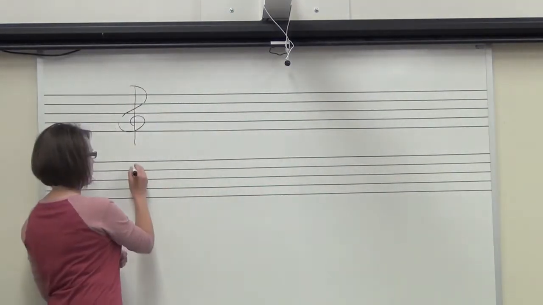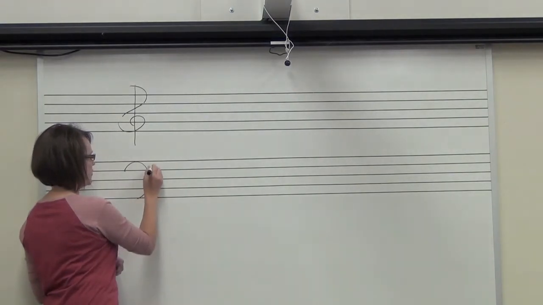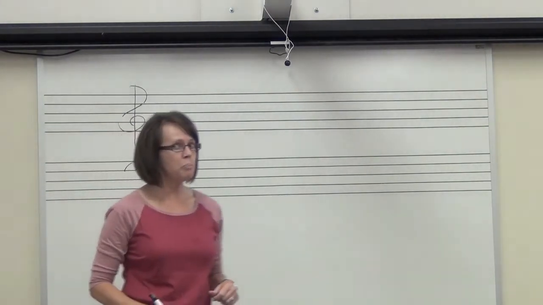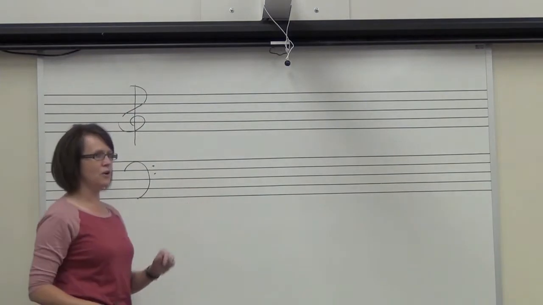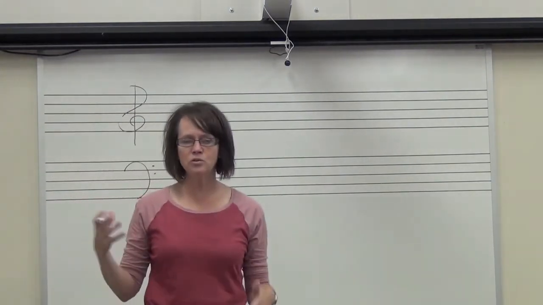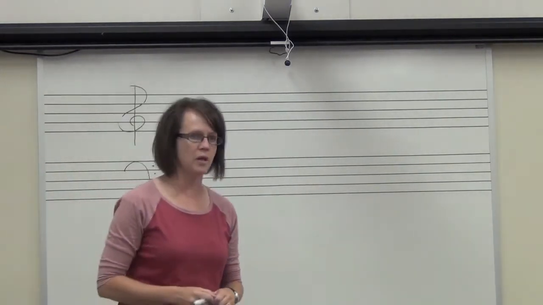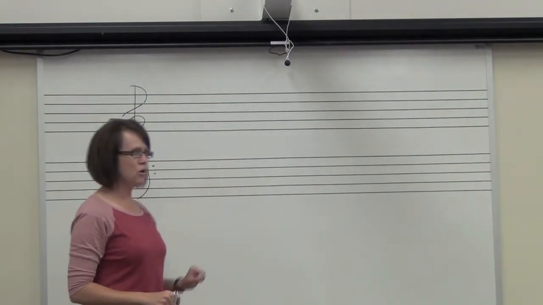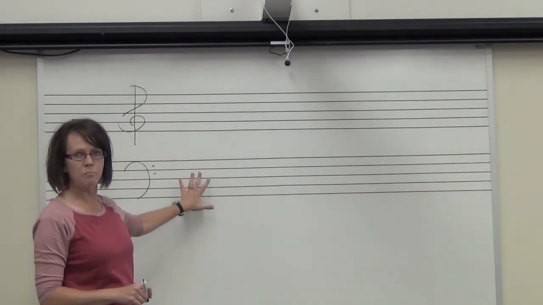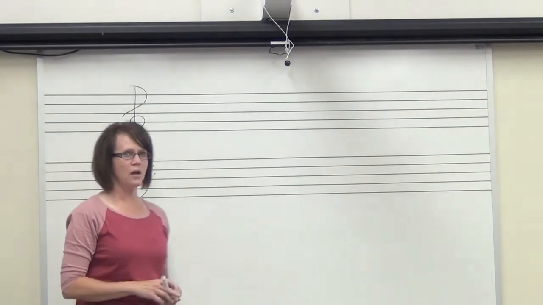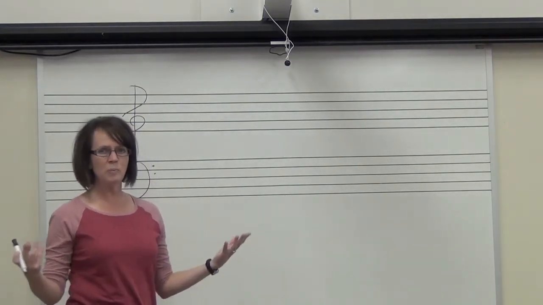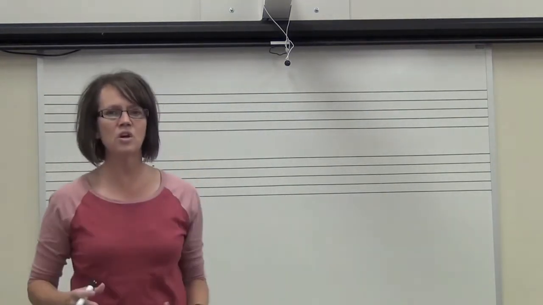We also will have what we call the bass clef. It's all about the bass. Anyway, this is the bass clef, and all the trombones, tubas, baritones, people that play low instruments will end up playing with the bass clef. So, those are our 2 clefs, treble and bass clef. Now, all we have to remember are the names of the lines and the spaces, and that's what I want you to really focus on today.